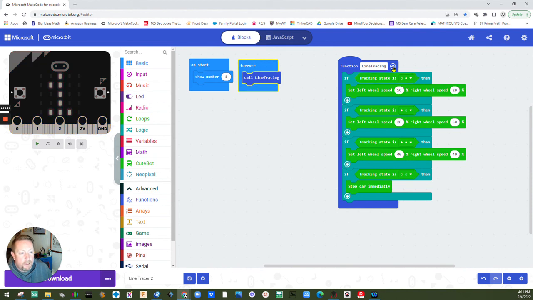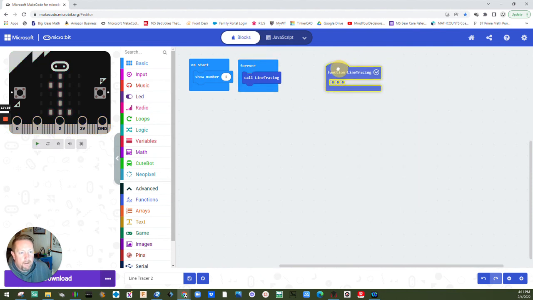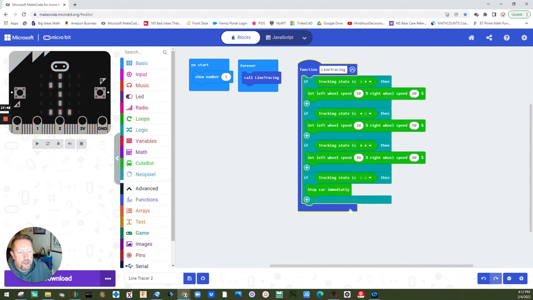And the cool thing here is I can reduce this, and there's my code. All 3 things that I have that's going to make our robot trace the line. It's actually very cool. And when I open that up, I could change any of these things. And the cool thing is, if I change things here, it changes it within the function here, because that's all we're doing. This is the program that's being run here. Now remember, it will not run unless you call that function in the forever loop. But once we've done that, this is what's going to run. And that is our program.